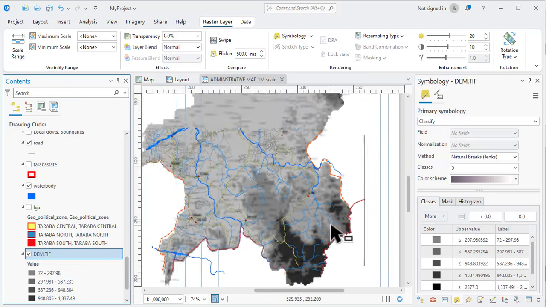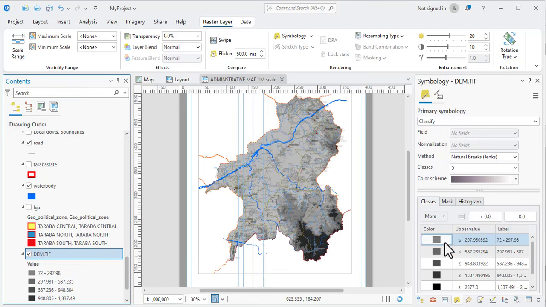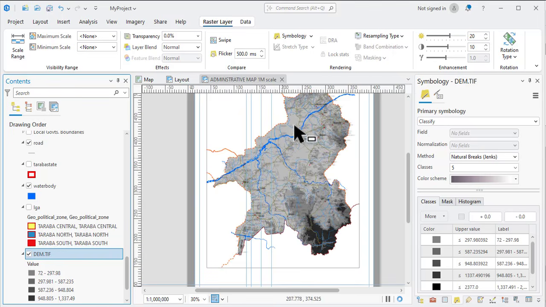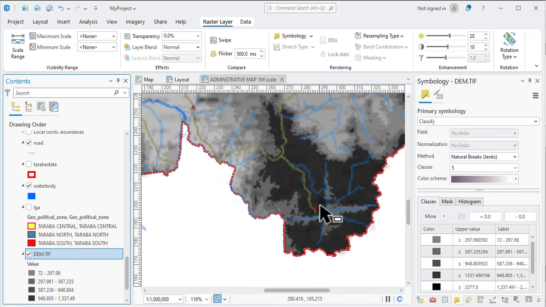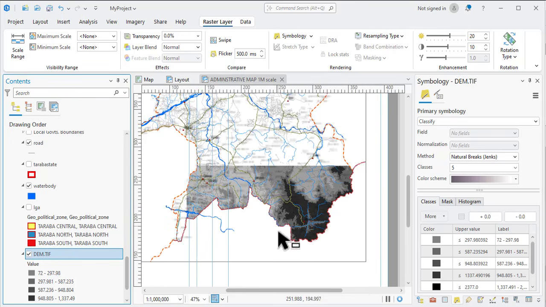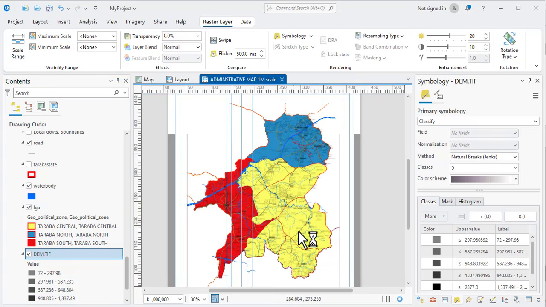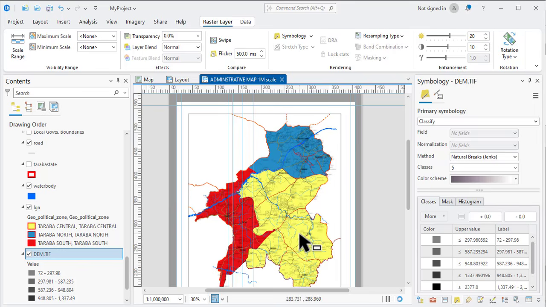I've categorized it ranging from 40 down to 80 in terms of darkening. So this is how it is. This is a DEM for Taraba State. You can see this is the darkest, which means it is the highest on the map. This is around the Gembu side. So I want to blend this with this. You can see this is showing very harsh. This is what some of the blending modes will do.